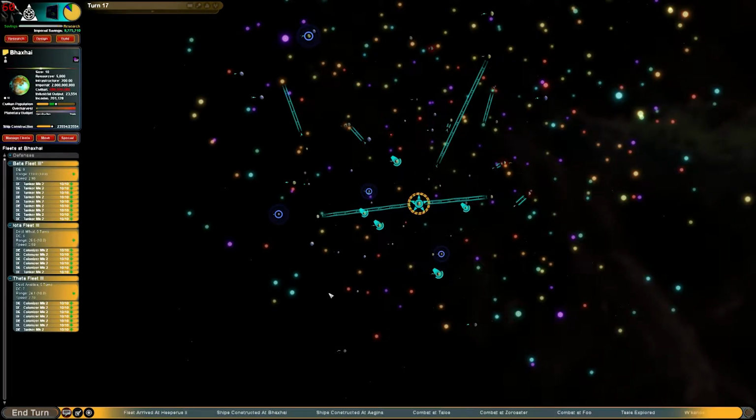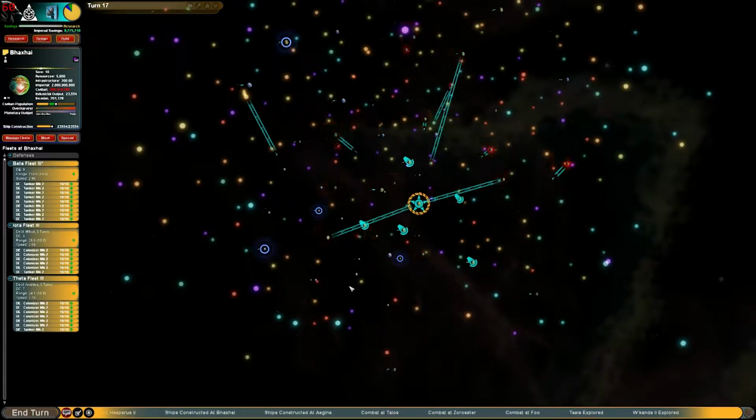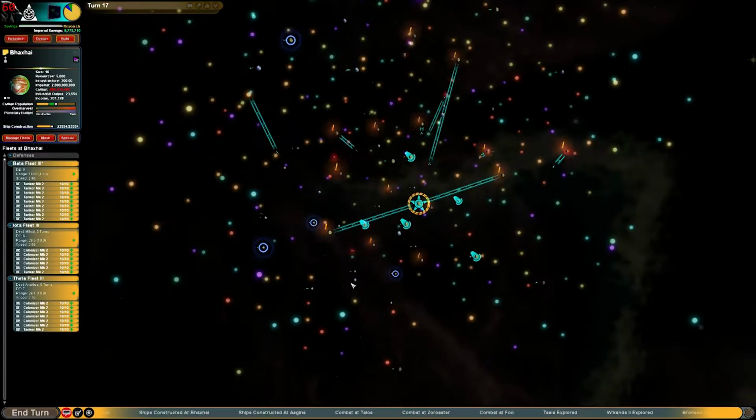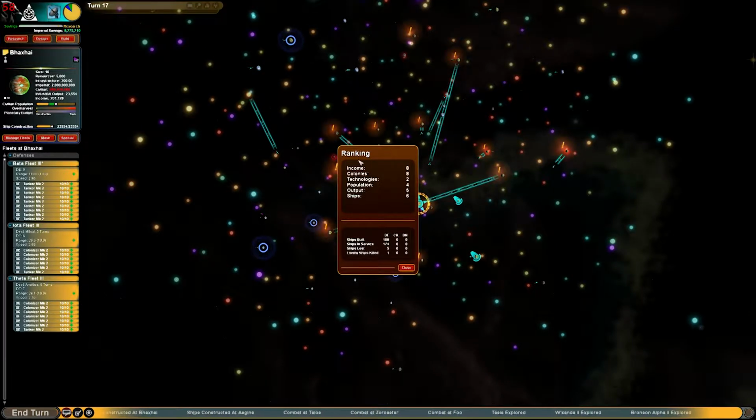So, I was loading up, I saw that we were in 6th place, so not too bad. I thought it would be a little bit lower, but we're doing okay. In colonies and income, we are last because it's taking a while to get things going. Population, we're fourth. We're actually second in technologies, which is interesting. We've been sailing through these technologies pretty well. We're 6th on ships and 5th on output, so that's where we are.